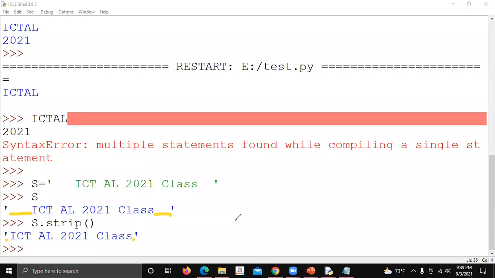Therefore, the strip method is used to remove the spacing from the beginning and the end of the string. That's the strip method. However, the spacing in the middle will not be deleted. Here there are spacings, but those will not be deleted. Remember, the strip method deletes the spacing from the beginning and the end. That's the purpose of the strip method.